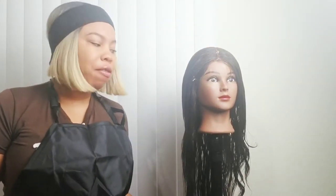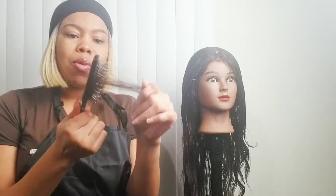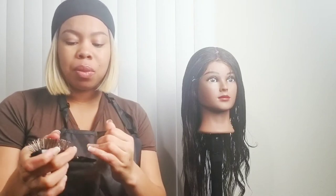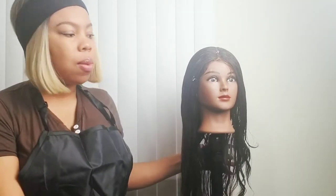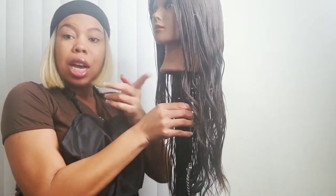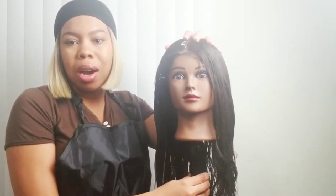I just finished detangling the hair. It feels so soft and nice — you would think it's human hair. It's really good quality synthetic hair, just the lace is horrible. This is all that was removed from the wig, and I did not have to cut anything out, which is a plus. These are all the knots I had to remove — not bad. I used about half a bottle of the fabric softener solution, so there's still enough left for another wig. Right now the wig is looking pretty straight, but it has retained some of the curls. Now I'm going to work on cleaning the lace.